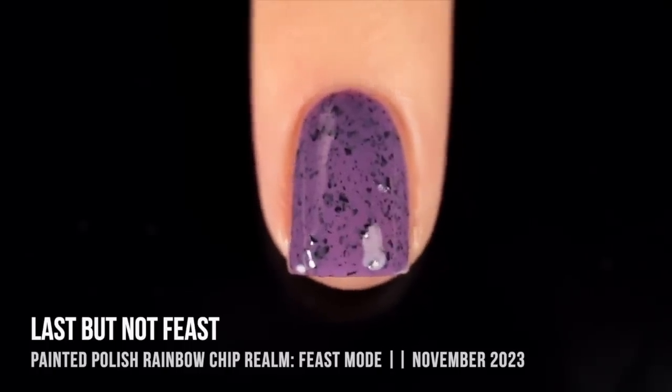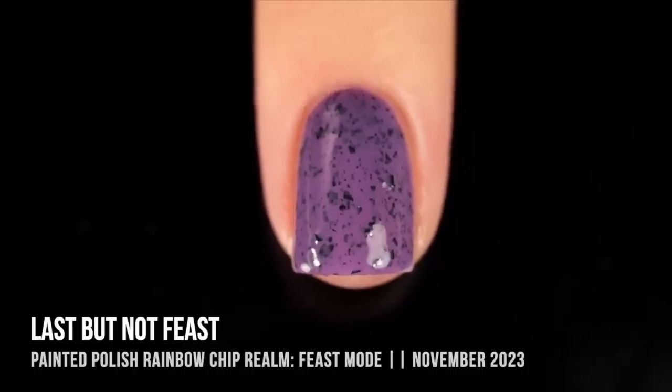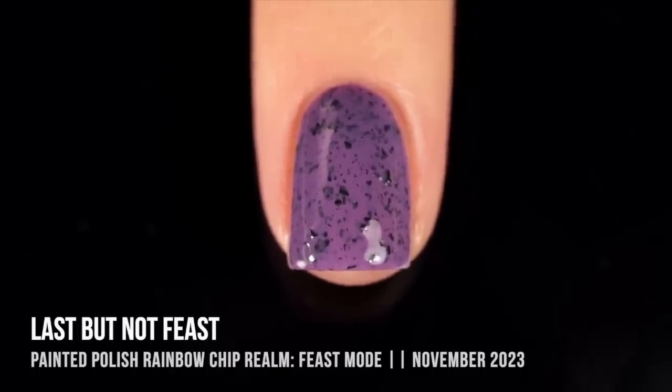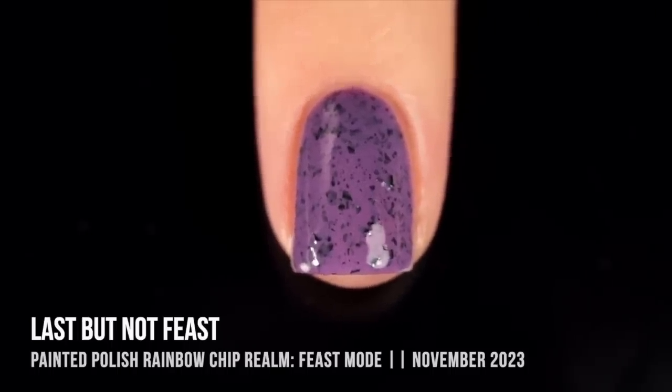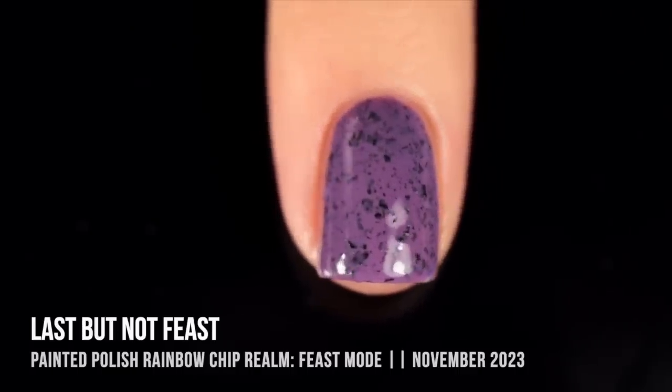So honestly, all of these last 4 shades I feel like I could definitely wear as winter into spring kind of colors because they feel a little bit colder, they feel a little bit more overcast kind of vibes, but they do feel a little bit like spring peeking in.